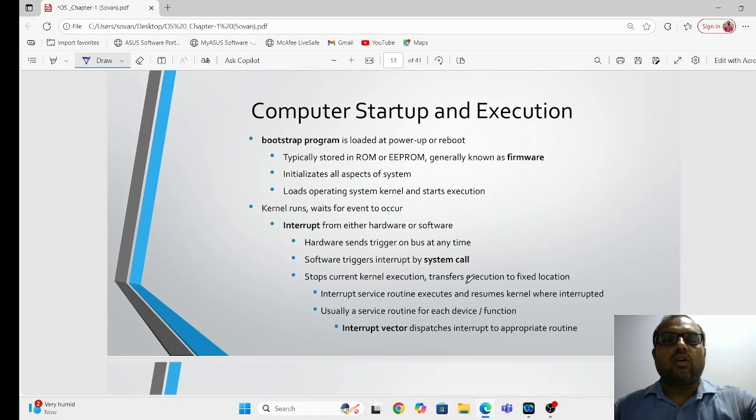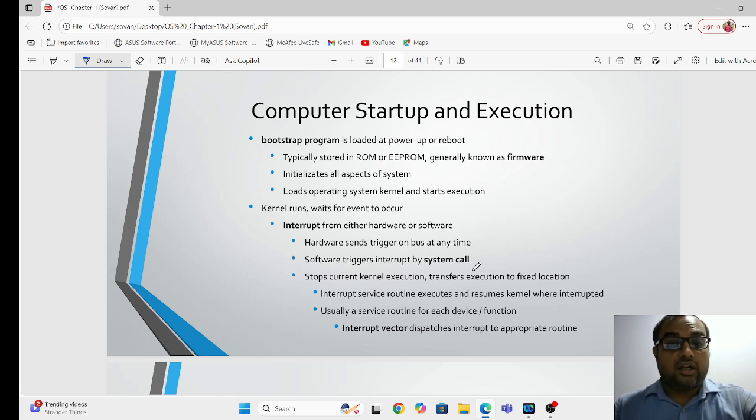Now, how will the computer start up for execution? When we load the operating system into our system, the operating system is a program, and this program will be executed. Inside the operating system there are several algorithms that can take decisions about what actions to take in the present scenario. So the operating system can take this.